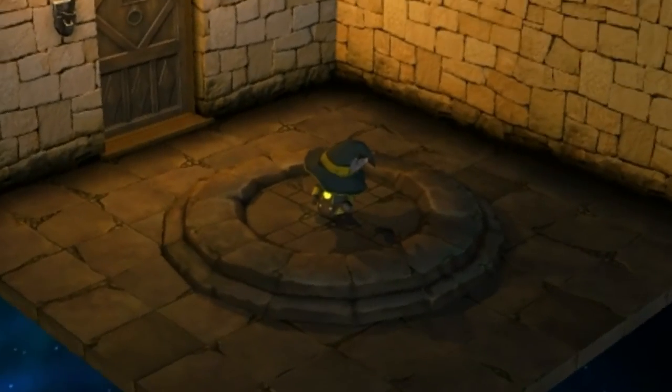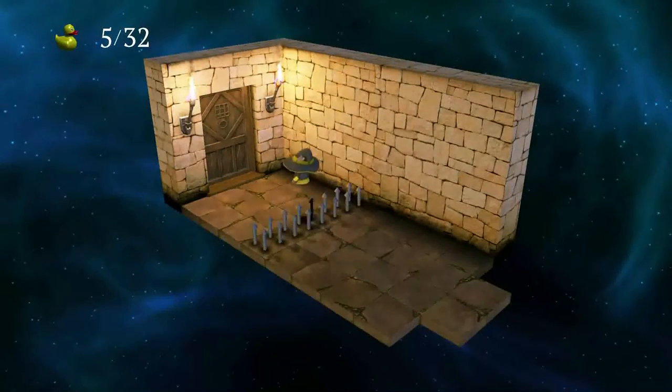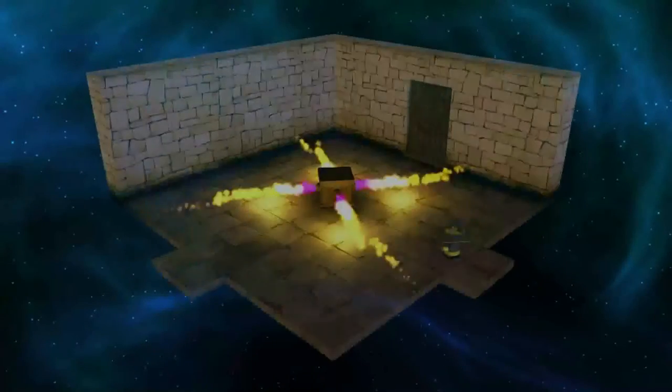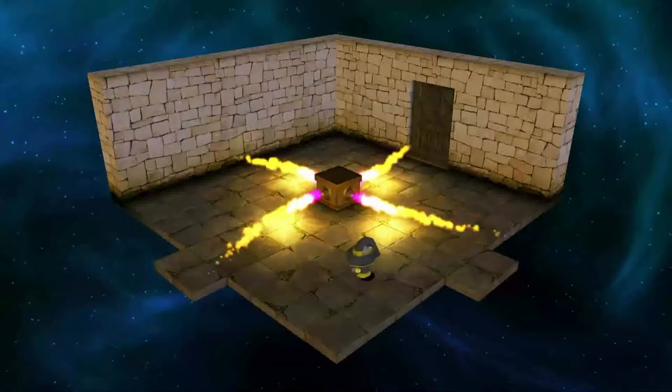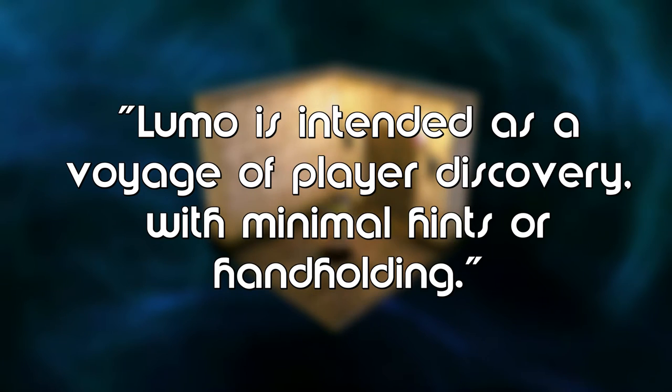Oh, you're so cute. Immediately, you're introduced to the core progression of the game. Walk to a door, leave that room, generate the next room coinciding with it, and so on in this manner. Again, this game does what I respect, not baby feeding you with what to do. In the words of the developers, Lumo is intended as a voyage of player discovery, with minimal hints or hand-holding. Beautifully straightforward.